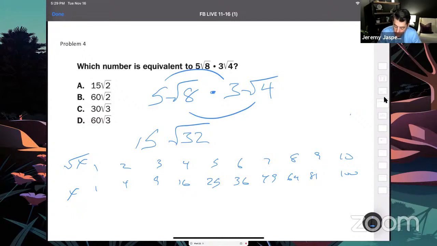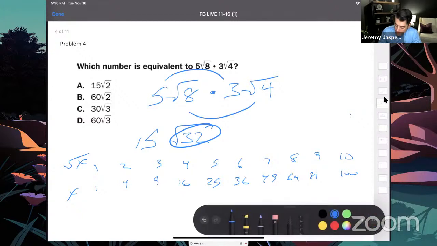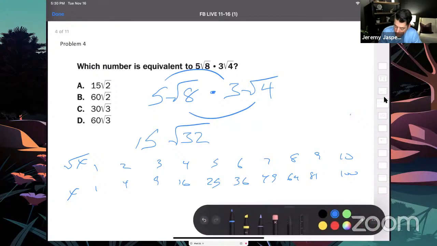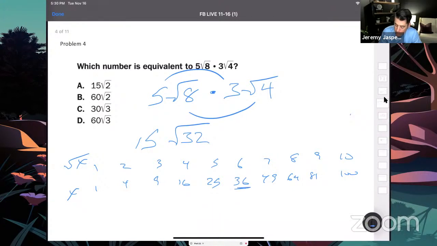When you have a number under a radical, in this case 32, the way to simplify it is to find out what the highest perfect square root or perfect root is. And by perfect root, I mean these x values. So you know that 36 is too large, right? 36 is too large for 32. You can't do 32 divided by 36. So that's where we start. We always start at the highest possible point we can and work our way down.